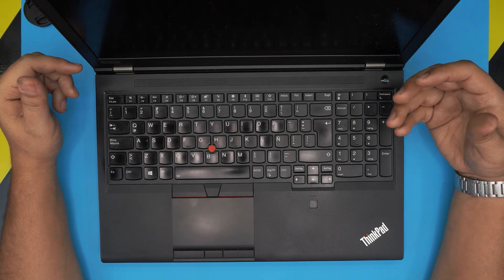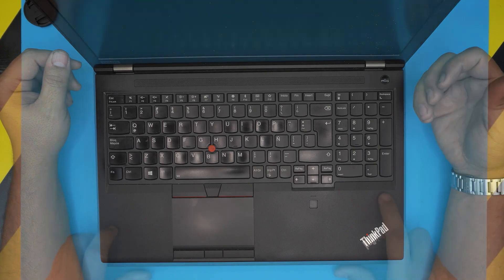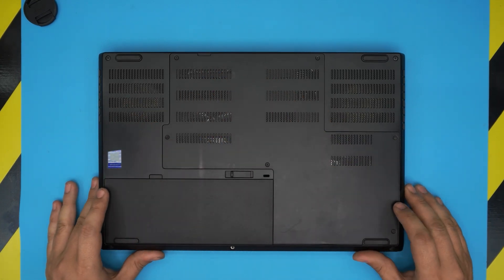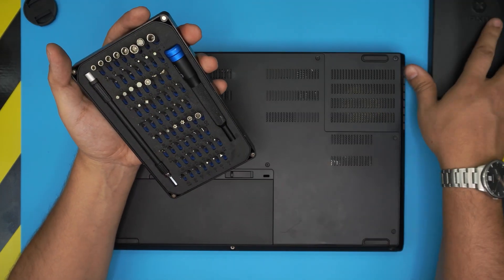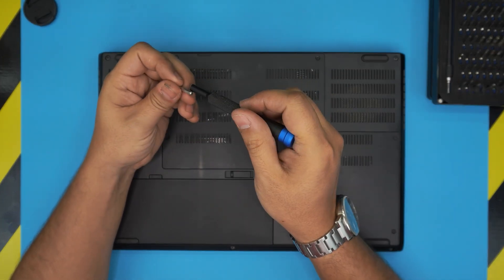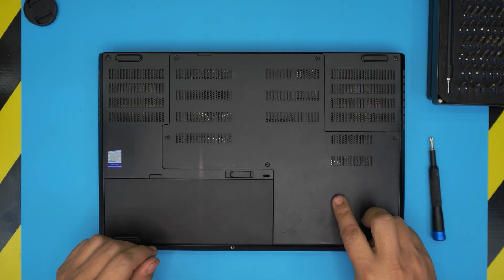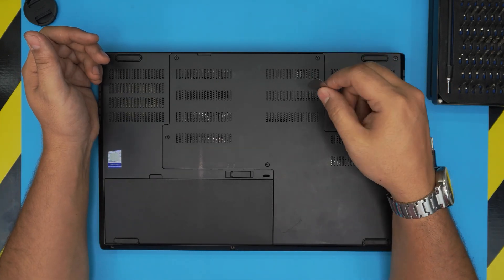These laptops have four RAM DIMM slots available. The two easiest ones are under the laptop under the service cover. For tools, I'll be using an iFixit screwdriver set — they have some of the best bits. You're going to use a Phillips #1. You also need an opening tool; if you have a pro set you get opening tool spudgers. If not, grab a guitar pick — metallic guitar picks are really suitable for opening cases and covers.